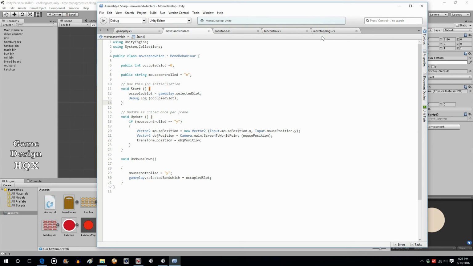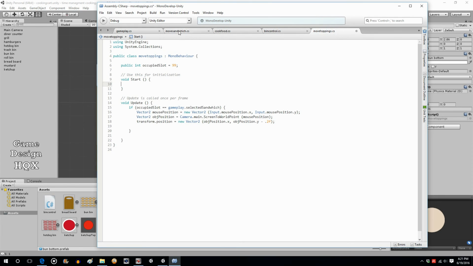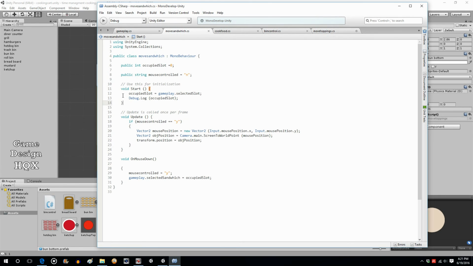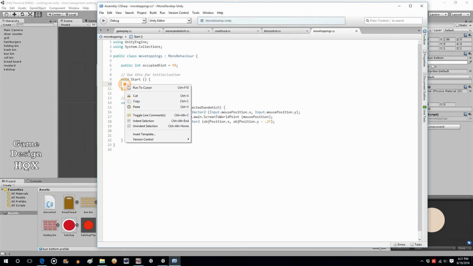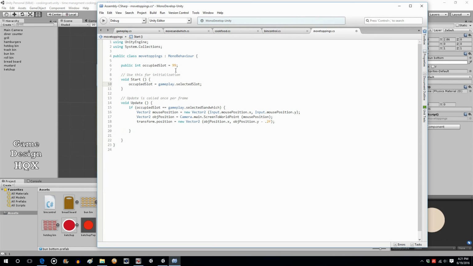So we have the start, we need this. And let's see if this is almost done. So we've got the occupied slot.